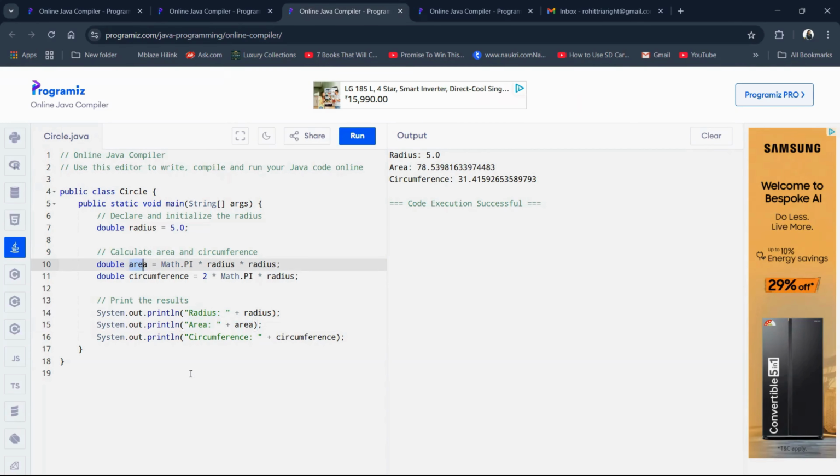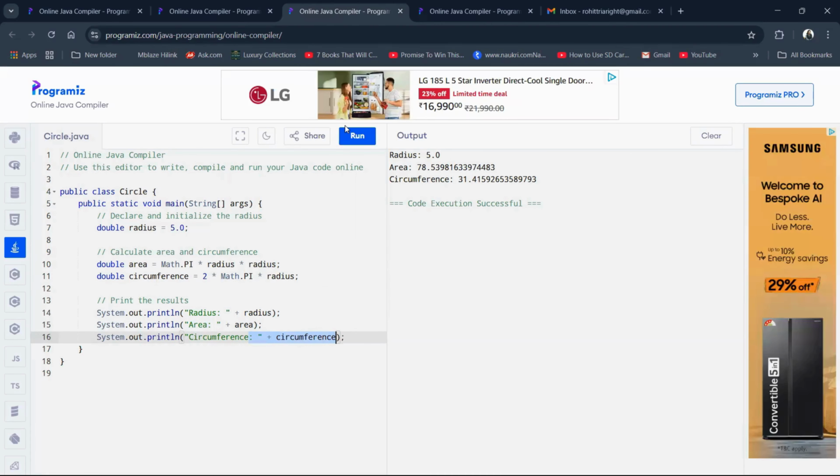Similarly, the message circumference within double quotes, equals the calculated variable circumference. On running this program, we can see the output on the console.